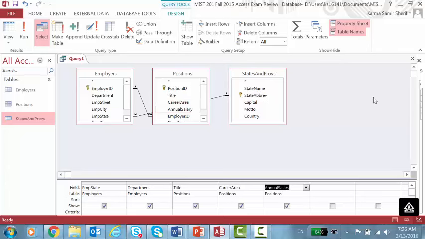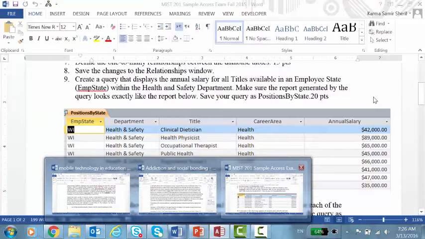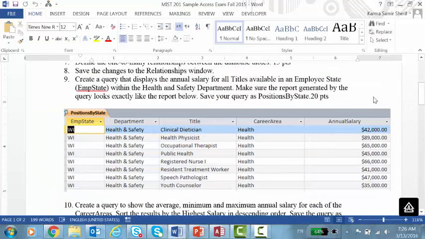This is pretty straightforward. Looking at the report in front of you, you're going one by one and adding them. The thing you have to be careful about is that it says health and safety department, which means you only need health and safety, and it is a department.